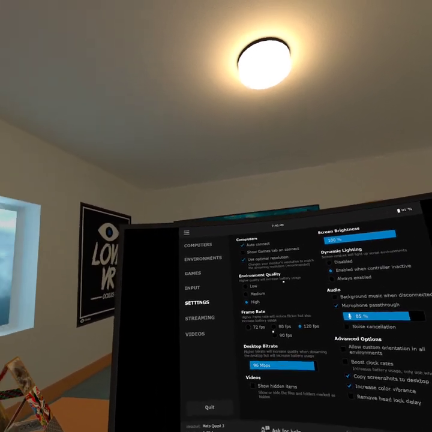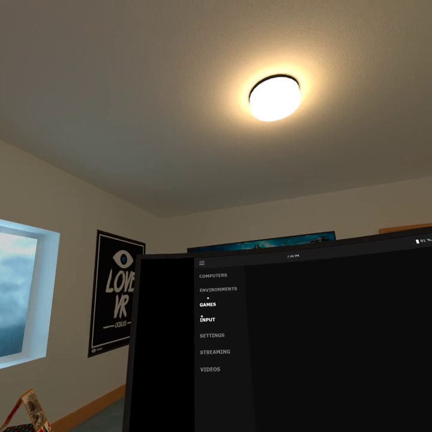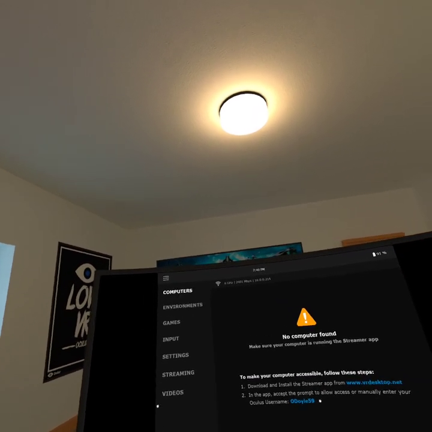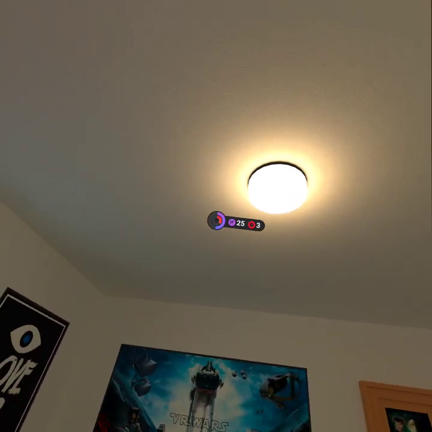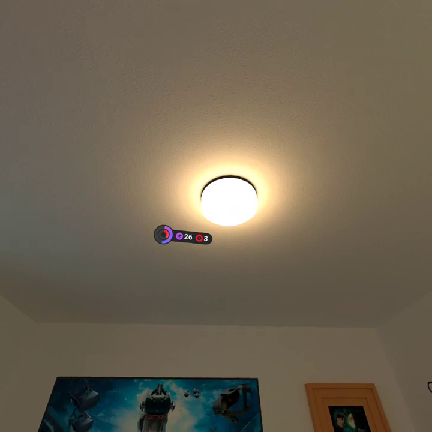And then as far as starting your game, you go to computers. You're going to have your Virtual Desktop software running, which I don't have mine running, so give me just a moment and let me turn that on.